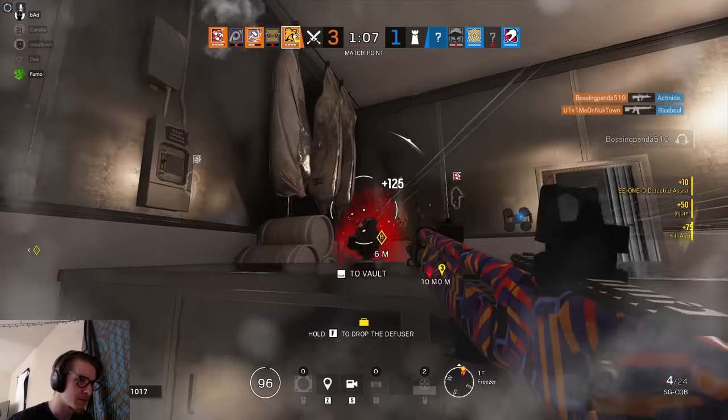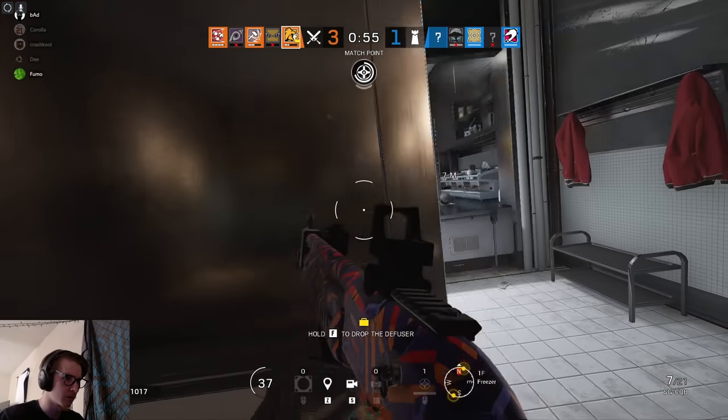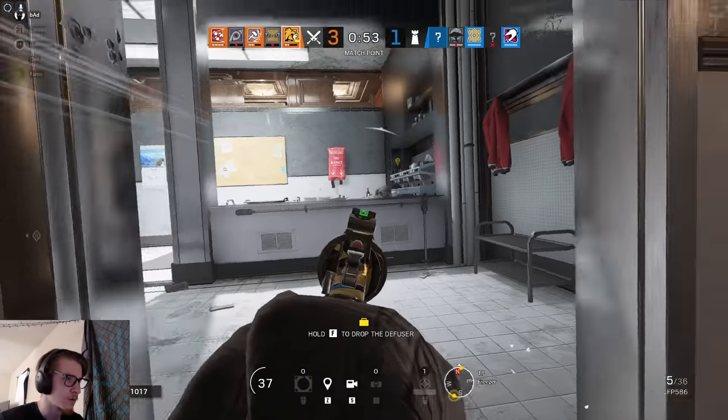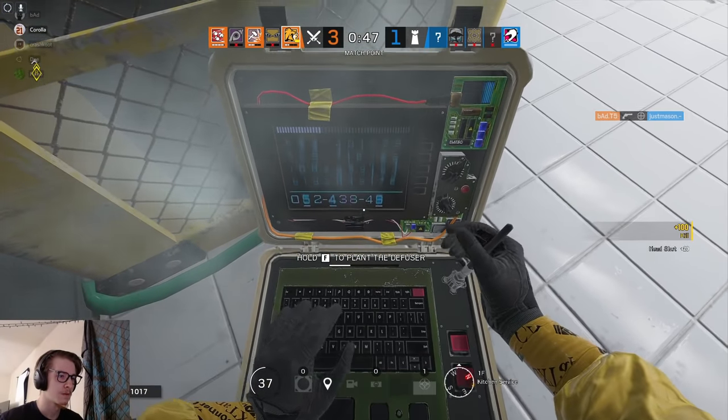But I've used Lion as well to use his scanner while going for plant. If you have a third man, go fuse and cluster the other bomb site. This is great for covering up the planting sound.